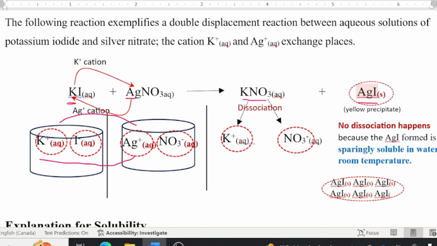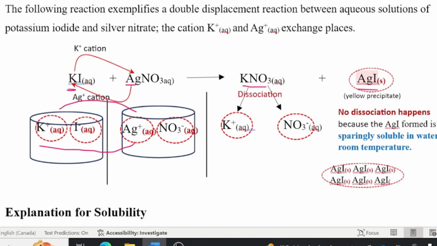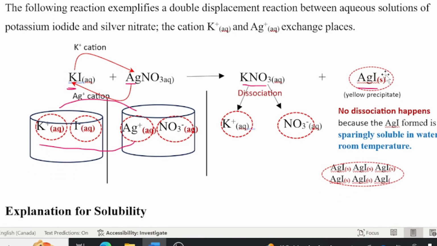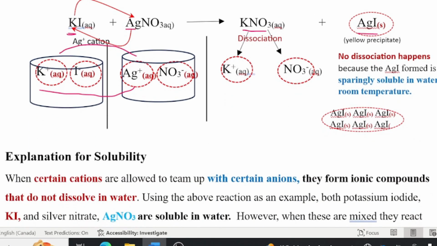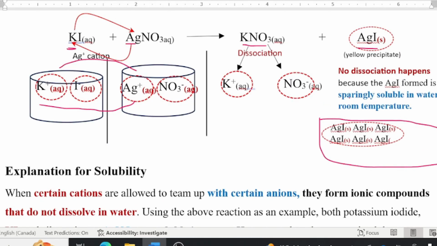The moment silver and iodide ion start to dance, look, they start to embrace. The love is great here. The affinity for each other is great. The force of attraction between these is high, unlike these where it is poor. And that is why these ions will combine together to form something that is insoluble in water, and you get a big chunk of precipitate, and it will sink to the bottom because silver iodide is not soluble in water. And this is how a precipitate forms.